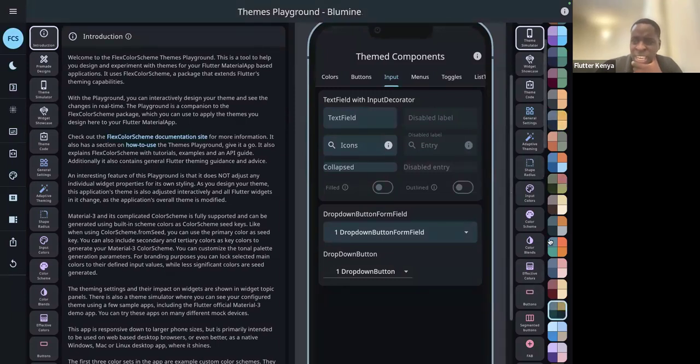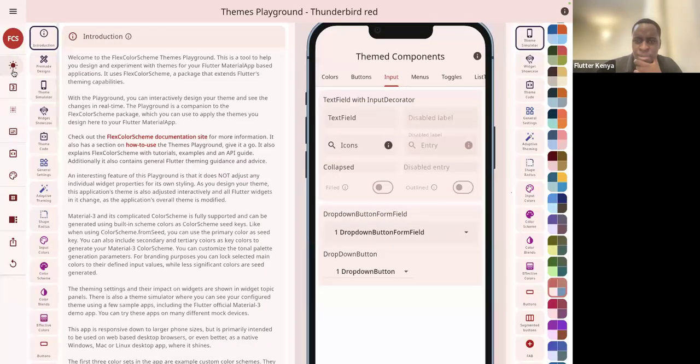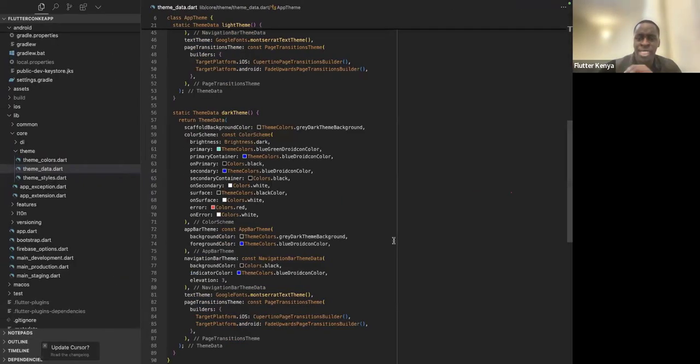This is a different shade of blue, a more red focused theme, and you can also see what it looks like on light theme. And you're able to also control things like the text field border radius and the default styles. All those can be configured from one place, and using the theme, you can make your entire app consistent. So that's a general good practice.